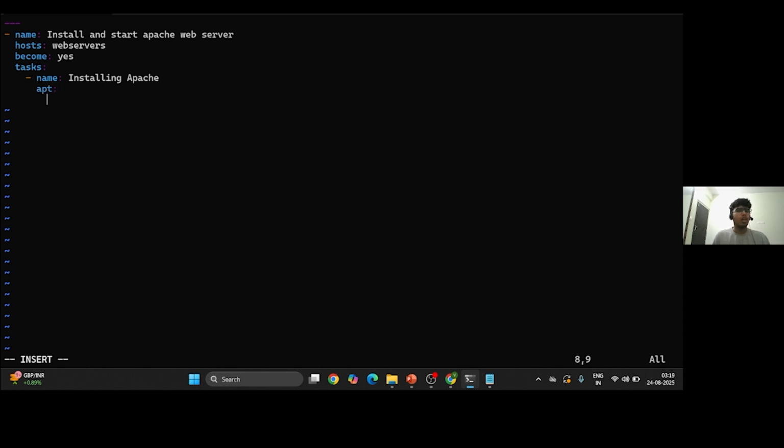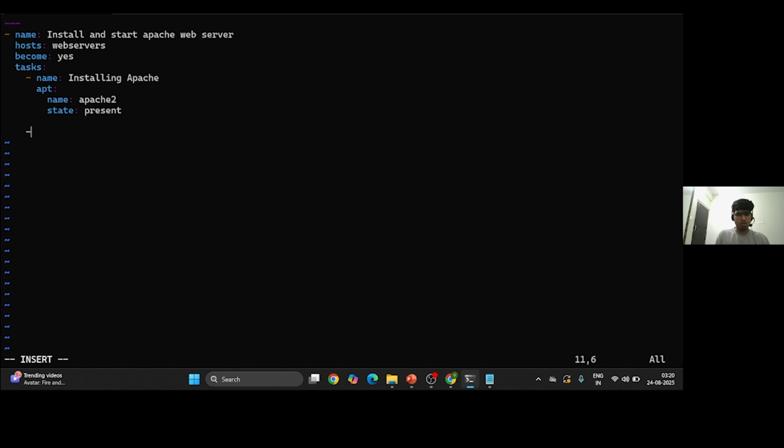It's like sudo apt install. Name: apache2 is the package to install, and the state would be present, meaning Apache will be downloaded and installed. This is the first task.